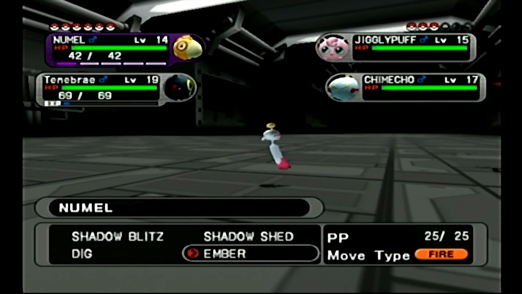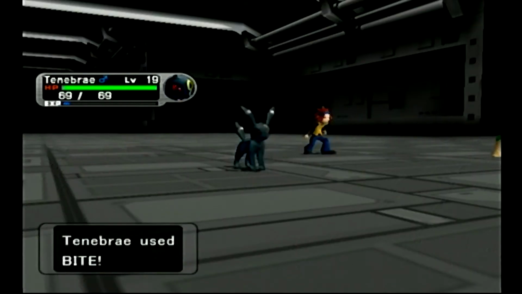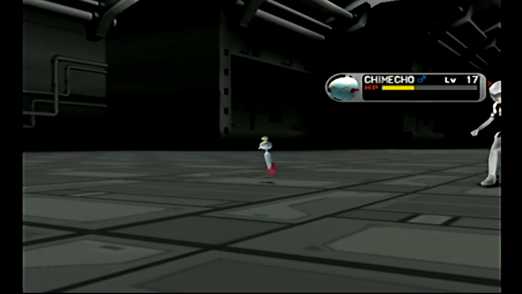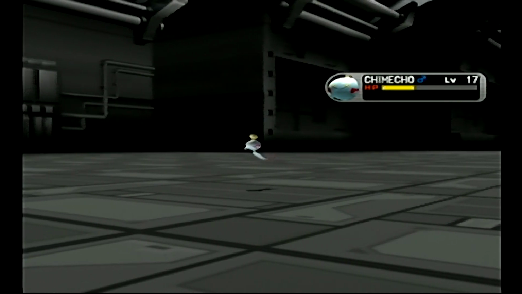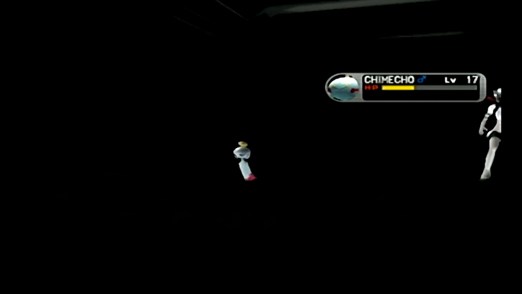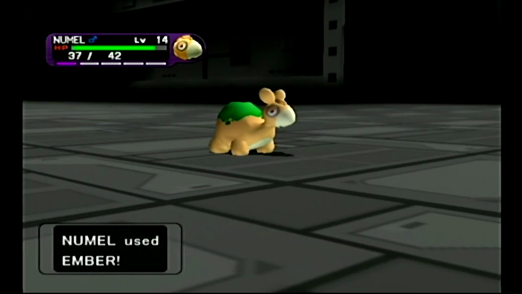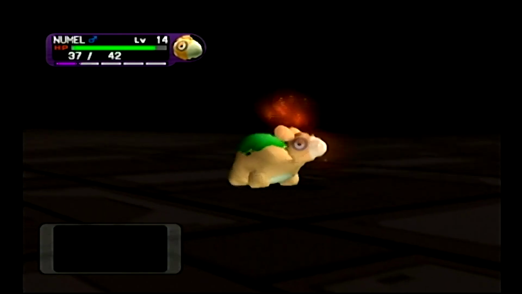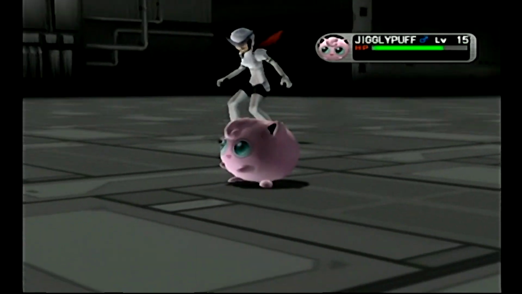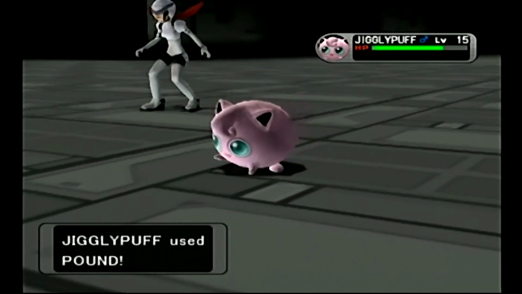Alright. I'm actually going to go for the Ember on the Jigglypuff, since Numel has the Charcoal, that should boost the damage output. But maybe I should just Shadow Blitz since that'll be super effective. I don't know. It's tough to figure out what to do. Woo! Way to go, Numel! Yeah, I think I'll try Shadow Blitz next. Or I'll have to call it, because it's in reverse mode now.